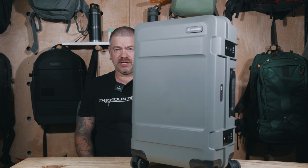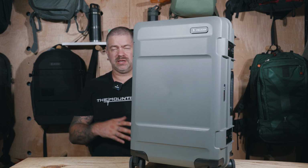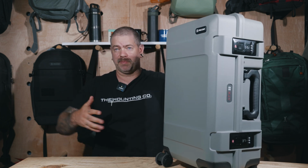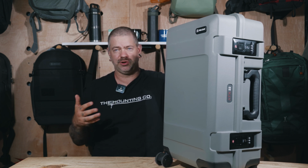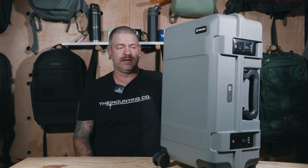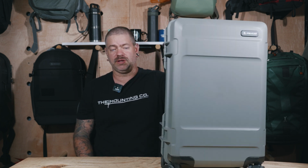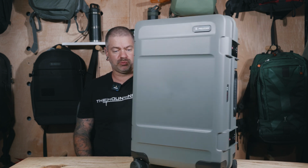I only wanted the 22 because it's smaller. I don't carry a ton with me. Usually out traveling, I have my pants, I've got my pair of shorts, and I wear that all week because I'm in the desert, I'm at an event, so I don't really need to change things a whole lot. It's not like I'm going to dinners and things like that. So I just need a little bit of clothes. This fit everything perfectly for what I needed. But yeah, it's a great little product.